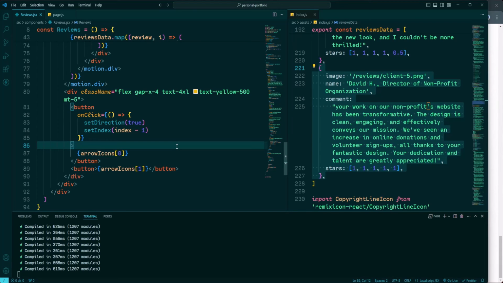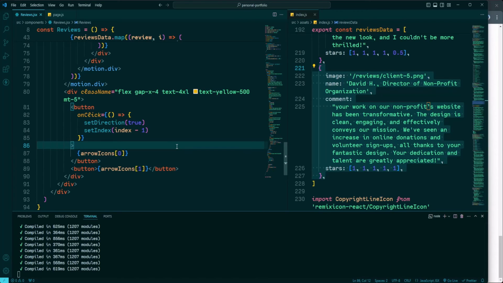By setting direction to true, we are indicating that the user is moving left or backward in the carousel. This piece of information will be used later in the useEffect hook to decide which animation to trigger, the left click handler or the right click handler. Next, we have setIndex with the value index - 1. This line is crucial as it updates the current index to the previous slide.